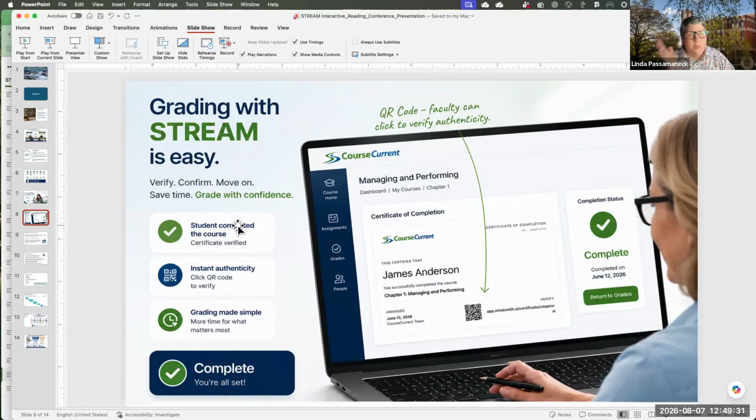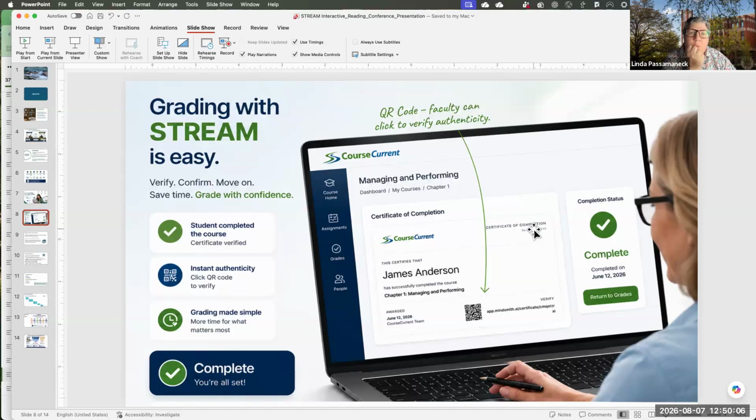So it's super simple. At the end, they literally get a certificate. It looks just like this. And they upload it into my Canvas as a complete/incomplete assignment. It has their name, the date that they completed, and this part's so cool. I'll tell you a story from real life. It's got that QR code on it. So if I snap that QR code, it gives each student and certificate a unique code that it auto generates for them in real time. And I can click that QR code and see that that's a valid certificate.